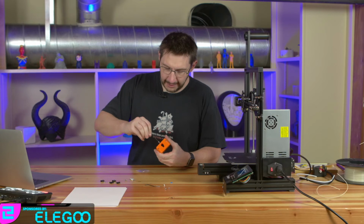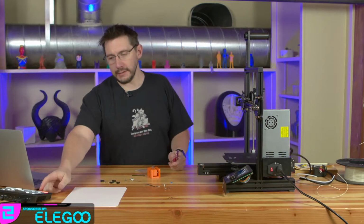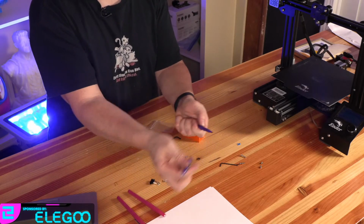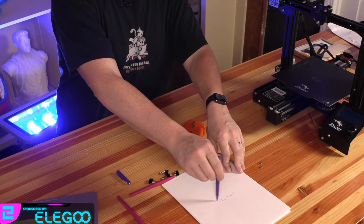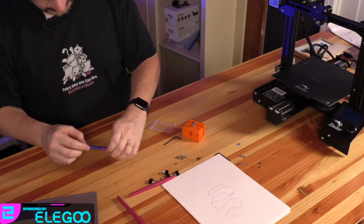So I was going to go to the store and grab pens, ones that Andrew recommended. And instead, I asked my lovely wife, do we have any pens? So we have these. No, obviously, I'm going to go purple, just like that. It's got a little felt tip on it. Oh, and here, just to show you. I'm not as good as a plotter, but anyway, that's what we're going to have in there.